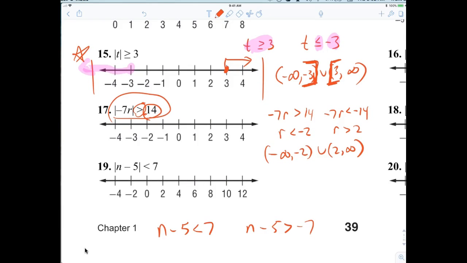So listen, I'm going to say it one more time. When you're dealing with absolute value, there are no negative numbers. Why? Because it's a distance. Absolute value is a distance. So technically, this is not a good number line for absolute value. So this technically should all be positive. So if it's saying when is the absolute value greater than 3, it's greater than or equal to 3 from here and from here. You see what I'm saying?